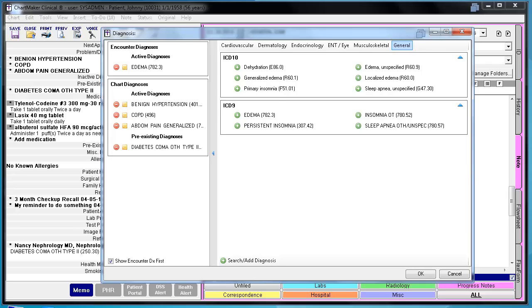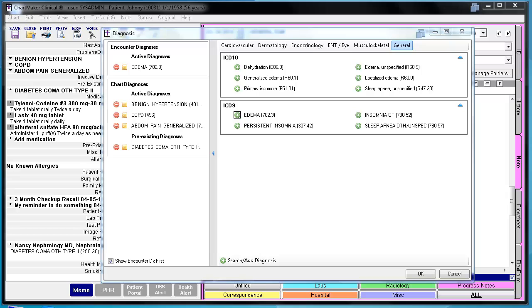So it should be very easy for you to tell which diagnoses were entered through this note and which diagnoses were previously on the chart. The diagnoses that were modified today in this note will show under the Encounter Diagnosis section, and the diagnoses that were on their chart prior will be under Chart Diagnoses. If you accidentally added the wrong diagnosis, you can undo the addition by clicking the minus sign next to that diagnosis from the left side of the screen.